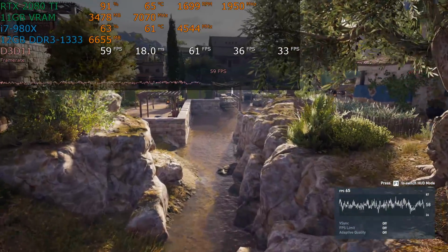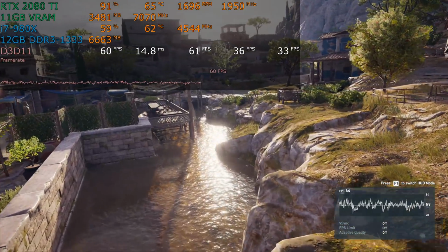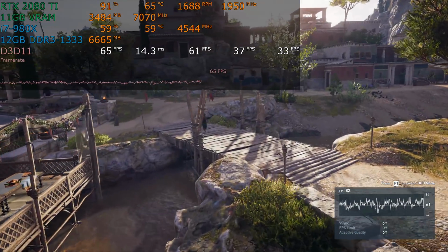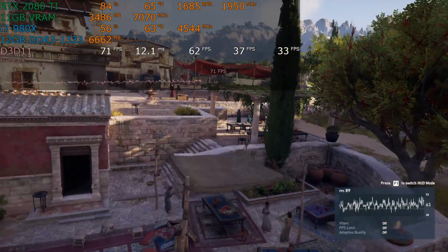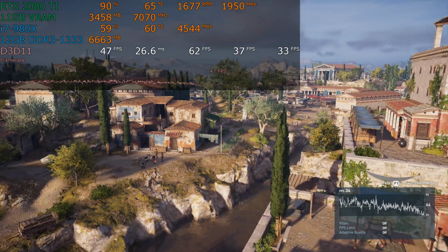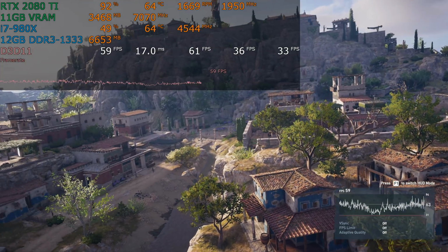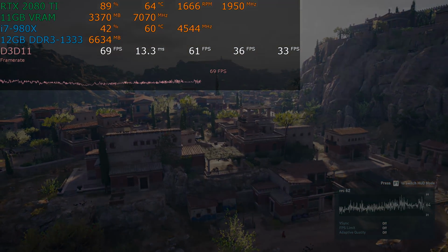Notice the CPU usage is third line, first number, we're over 50%. In fact, we'll pass 60% several times there. We just touched 65%. And of course, these are built-in benchmarks and live gameplay is going to vary. The idea here is to give you a representative example of what to expect, not an absolute guaranteed number. This is not exactly what you'll get all of the time in the game. It gives you a ballpark to give you an idea of whether it's playable and whether it's not.